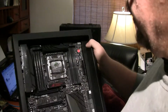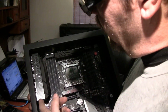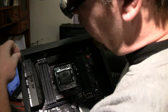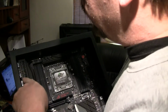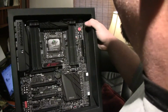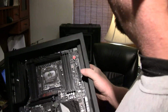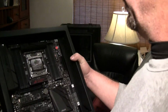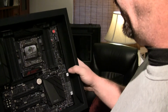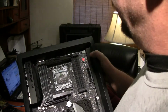Beautiful one. Well, got a little piece of plastic covering on here. That is sharp. Now I'll be able to highlight it any color I want, with LEDs. I didn't want to be limited to anything. Pretty much can do anything with this motherboard.